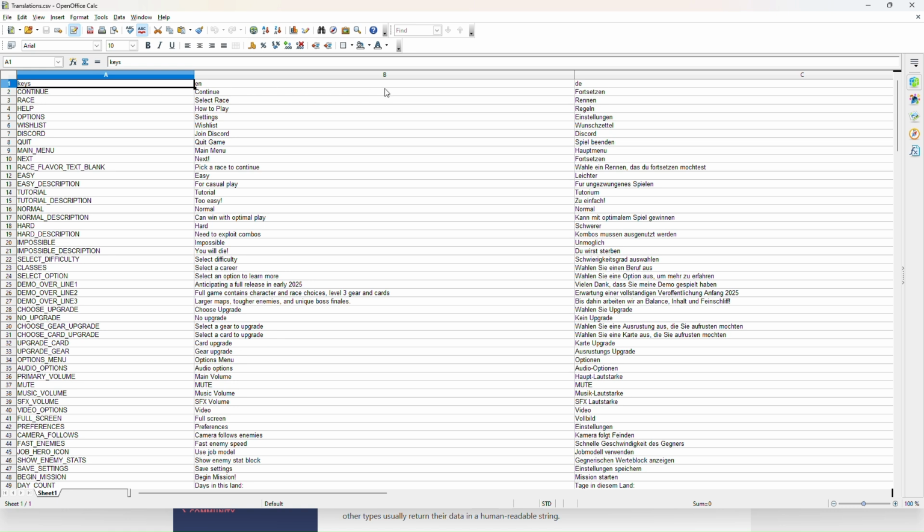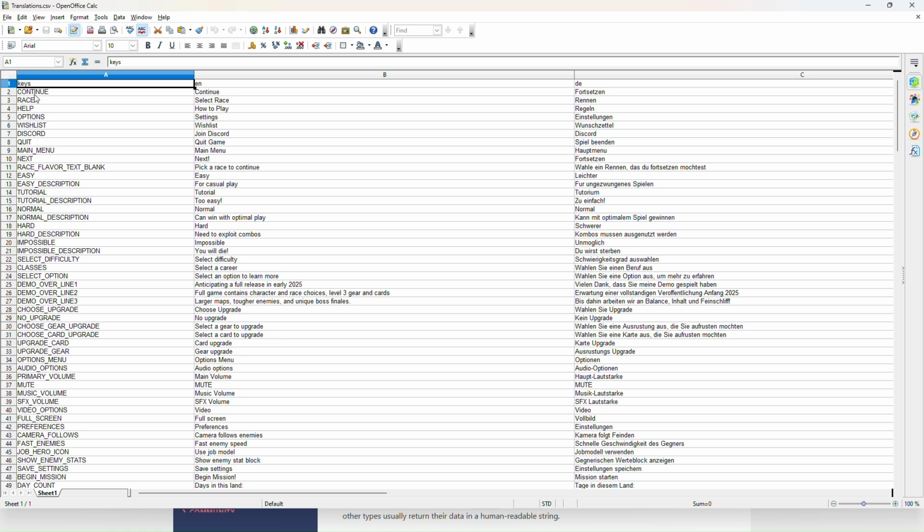So this top row is going to be the language identifier. And if you don't know what those are, you can Google it and see the system language codes, and those are going to be set. So when we're looking at this first column, the standard is the keys.